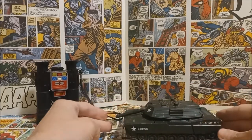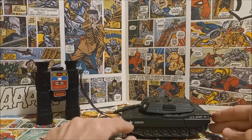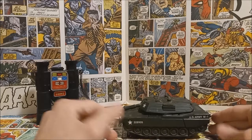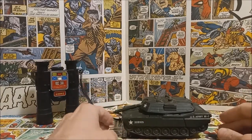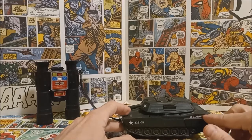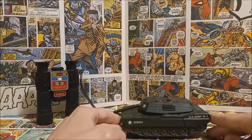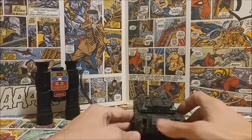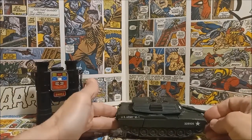On the side here, you have some good stickering and paint and decals. We have another white military star with the number 328105, which is some type of generic serial number, I guess, for the tank. You have the U.S. Army M1 logo. The tank treads and the wheels look really nice. I think that looks good. On the back here, you have the engine compartment, and then the same stickers and decals along the side.